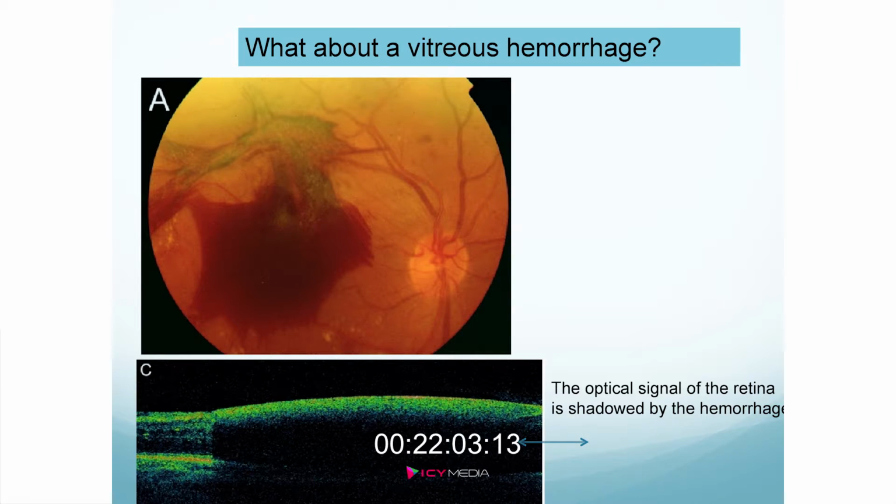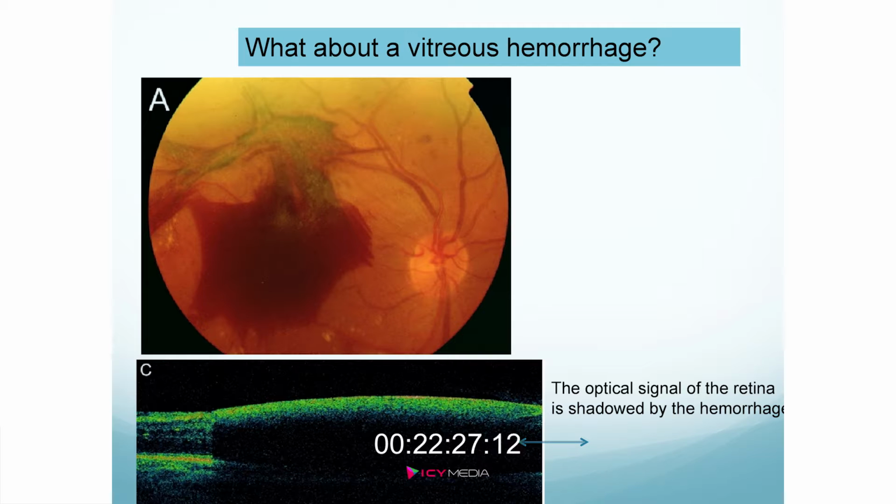What about a vitreous hemorrhage coming off of the nerve for a second? What would that look like? A vitreous hemorrhage blocks all light from getting down into the substance of the retina. So when you do an OCT on an eye that has a large vitreous hemorrhage, you're going to catch light initially, and then everything underneath it is blocked. Okay, so this is what happens in an eye that has vitreous hemorrhage.